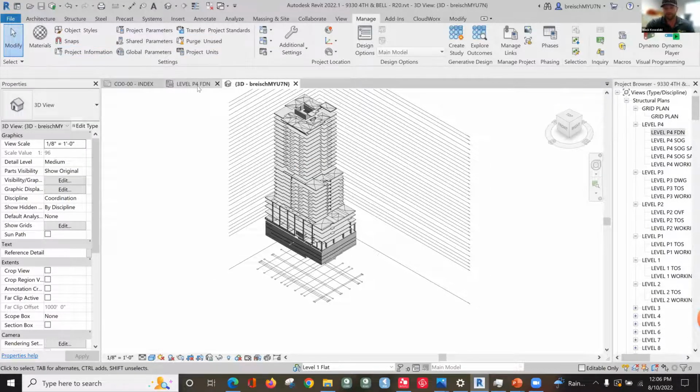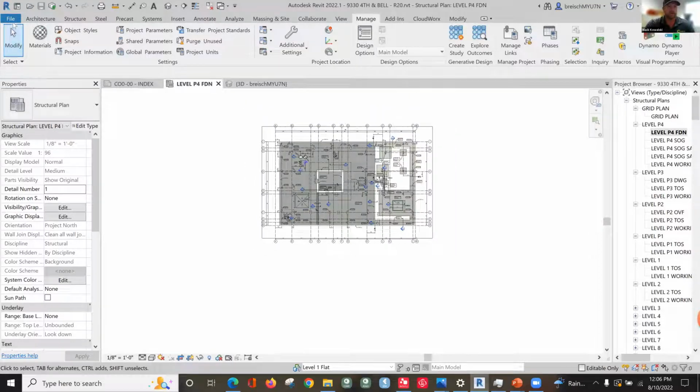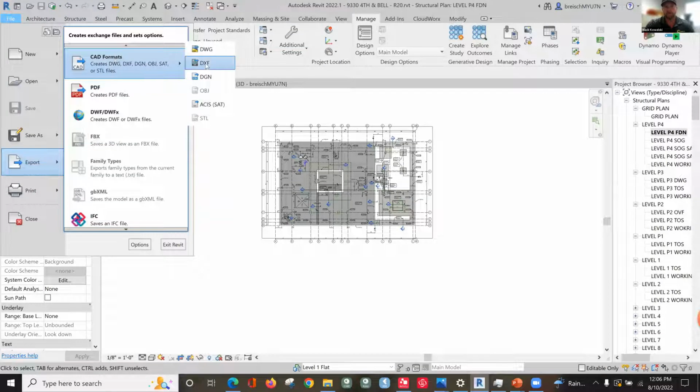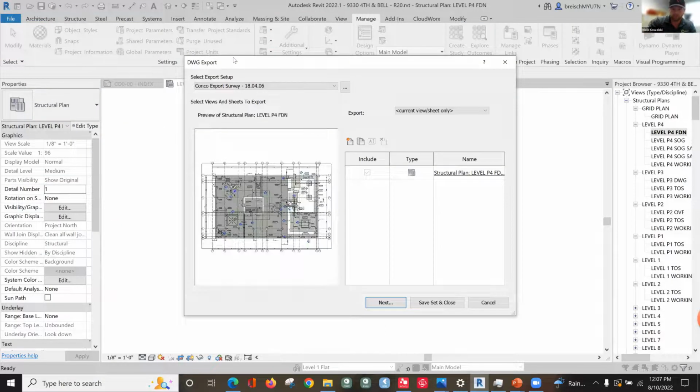Then we want to come back to P4 and we go ahead and file again, export, and pick our CAD format. Now we can export a DXF or a DWG. The difference between those, what I always tell people, is the DWG is AutoDesk specific. So it's meant for AutoCAD, Revit. Now it can be used in programs they've adopted it to. DXF is universal. It's made for any CAD format out there, should accept a DXF. We usually select a DWG just because we're used to it.